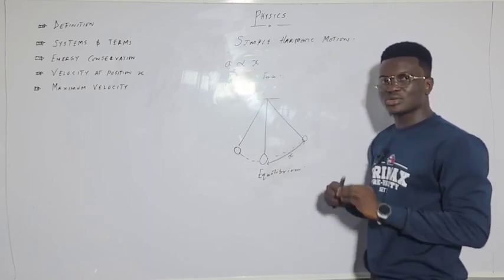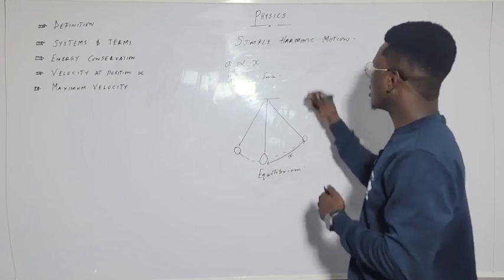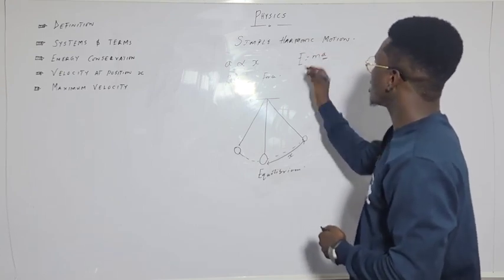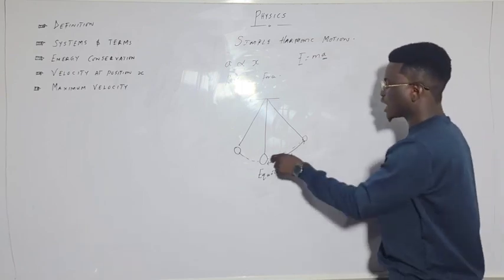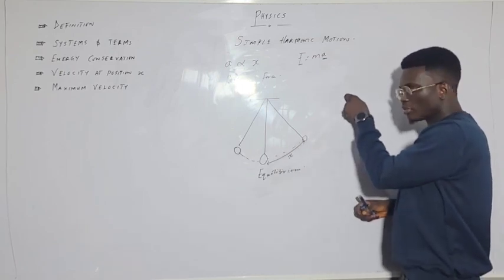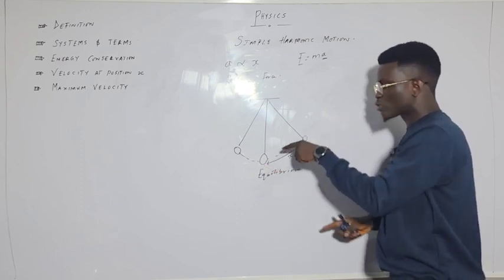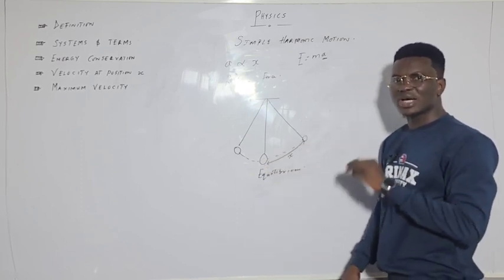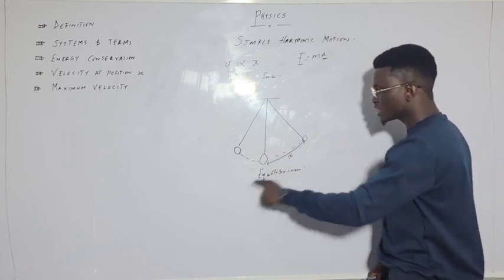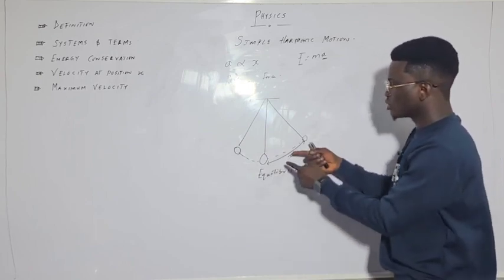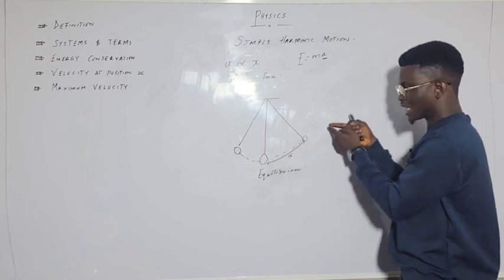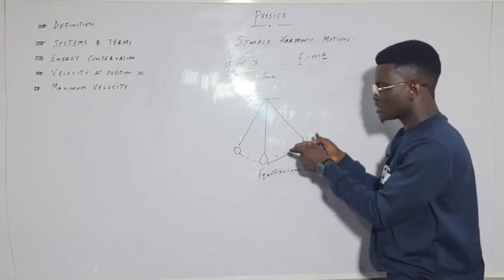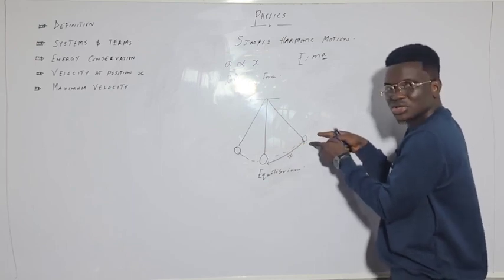Acceleration is directly proportional to displacement. You remember F is equal to ma. Definitely acceleration is under the influence of a force. Now when I pull this body up, the body wants to go back to its position. The more I pull it, the more it wants to force itself back under gravity. So there's a force that is trying to pull it back. And so you can see now I'm pulling it to this side, but it's trying to go back to where I'm pulling it from.